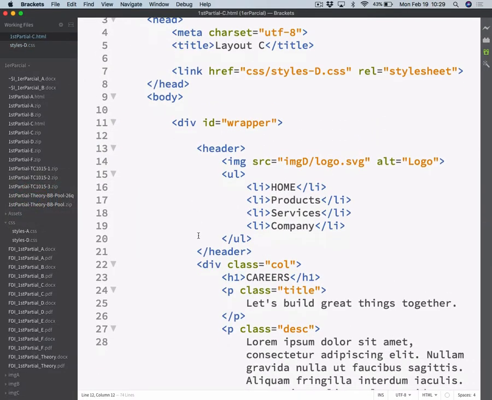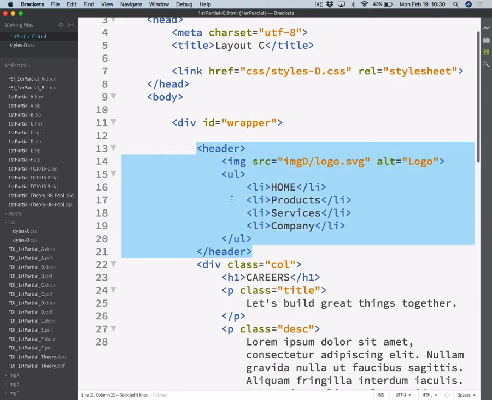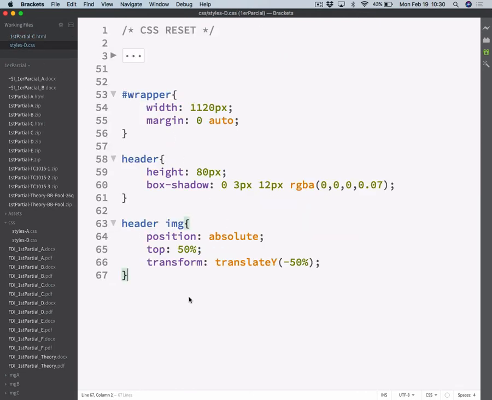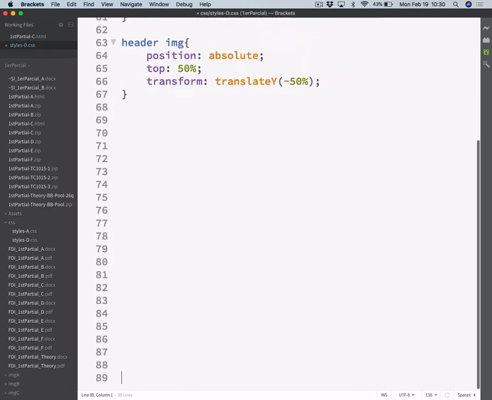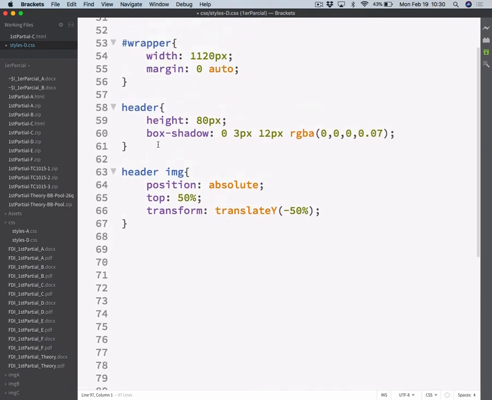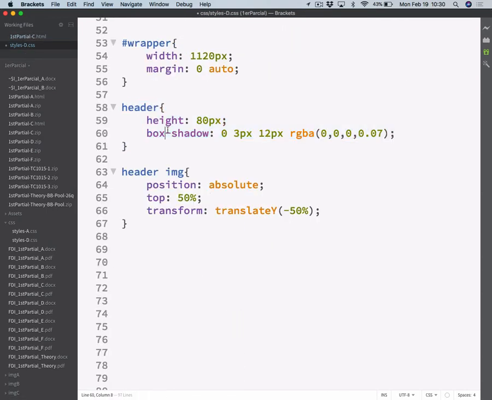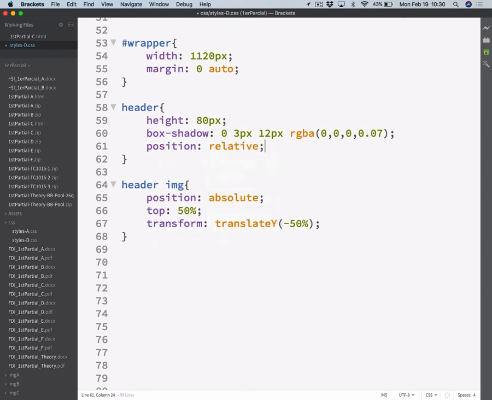So why is it being centered with the body and not with the wrapper? Because I was hoping for it to be centered inside the header, because it is inside the header. But what's the problem here? The header doesn't have any position declared, so it will ignore it and look for some ancestor with a position declared different than static, okay? And it won't find anybody, so it will align with the body at the end, right? So what we need to do is just assign some position relative, it won't do any harm to it.